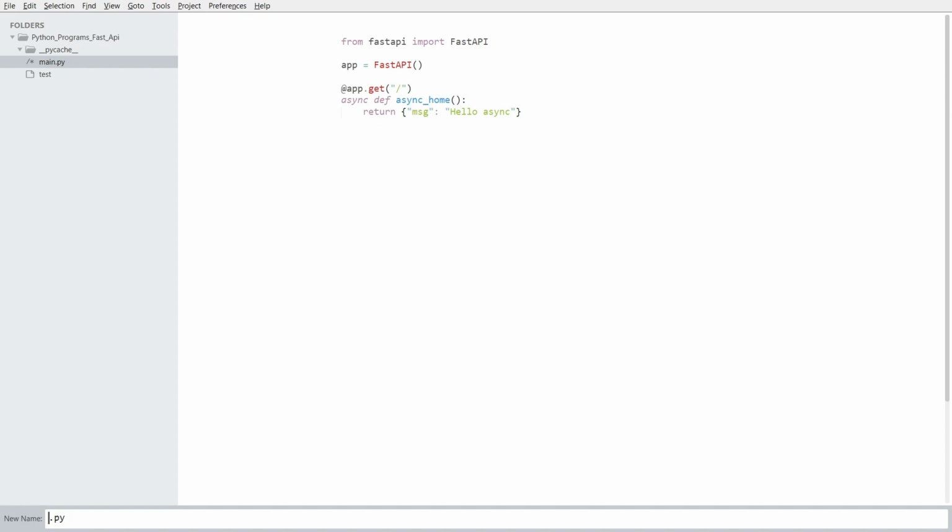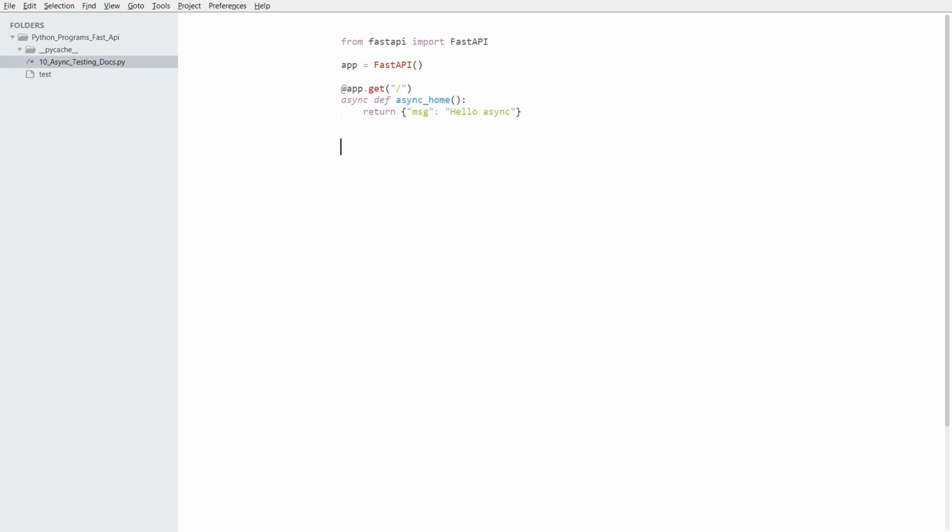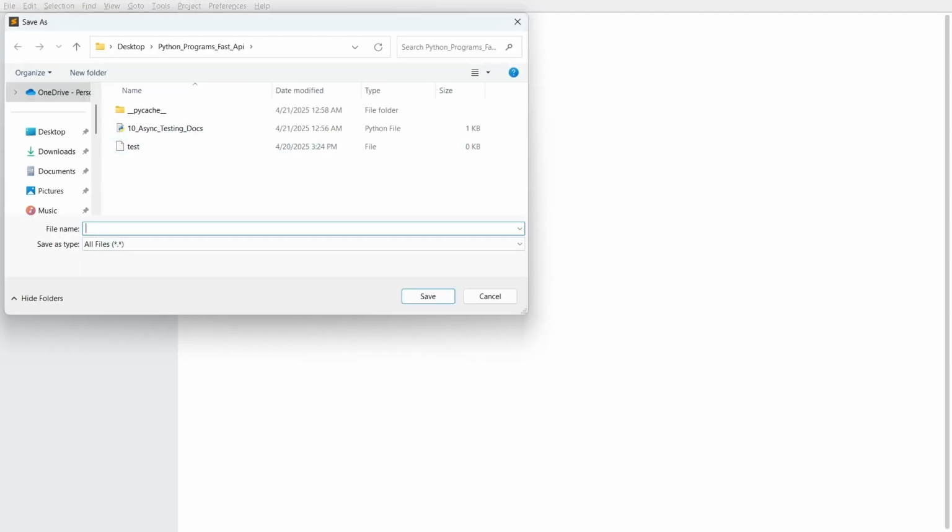So we'll name this app async testing docs.py. And next we'll do our testing file. So create a new file. We'll save this file as, let's say, test 10 async.py.